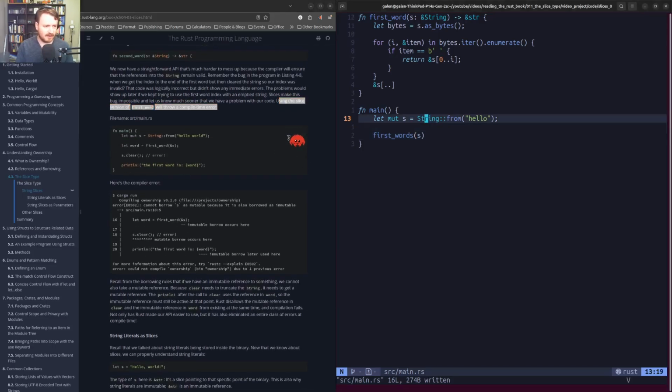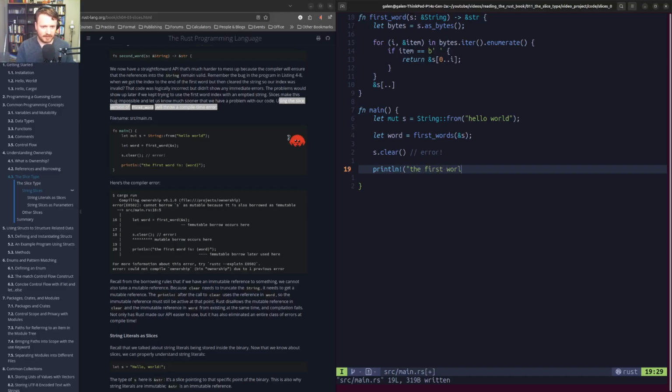Okay, so we've got let mut s. We'll just tack on a little hello world into that variable, and we'll say let word be bound to the value of first word, and we'll pass in a reference to s, and we'll try the s.clear, and that should result in an error, and then we can go println macro.